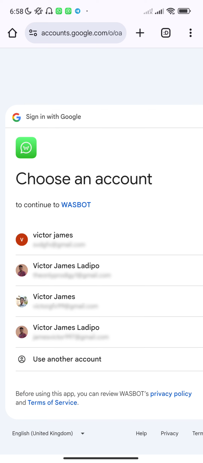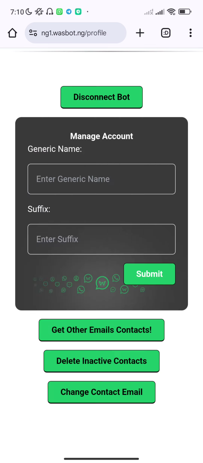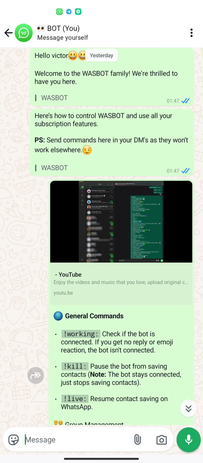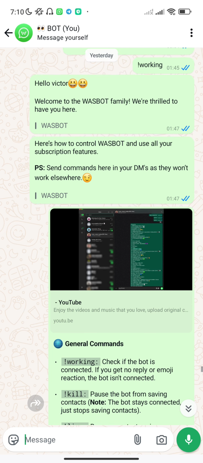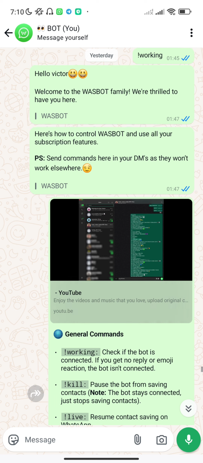So now when you click on any of these buttons, you're going to get redirected to a page similar to the login page, where you can select the email that you want. So now that we've covered all of this, we are done with the profile page. We can now move on to the WhatsApp account, where you're going to be controlling 99% of the bot's functionality.